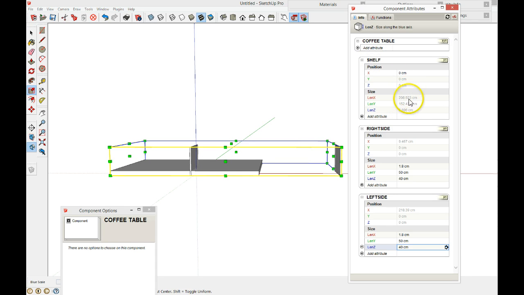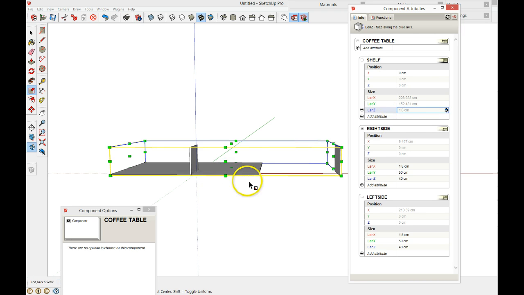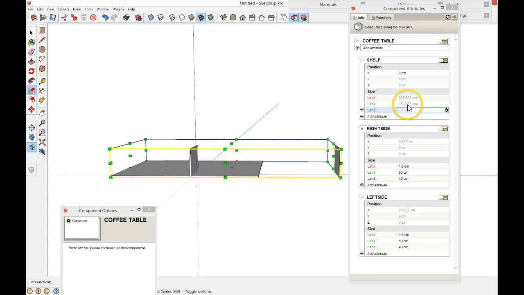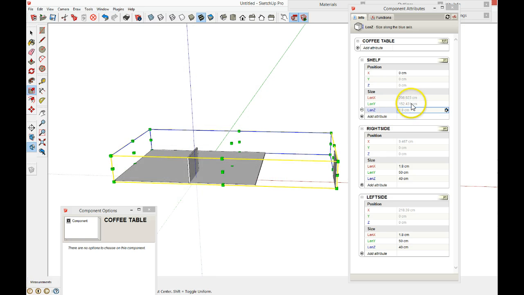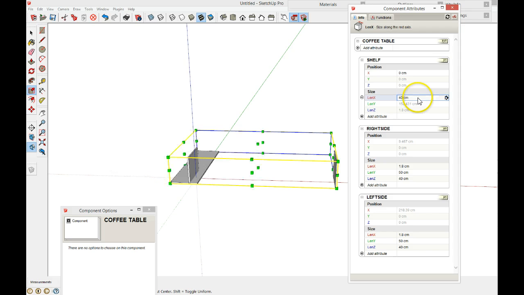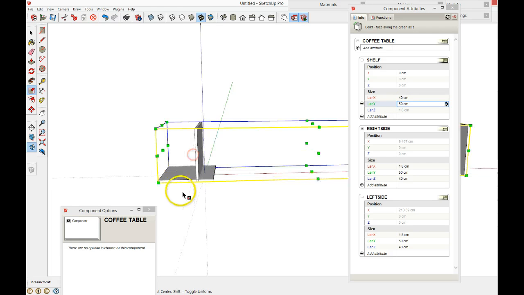There's the shelf. The thickness, we want it to be 18, at 1.8 in that direction. Now it's gone down to 18, and we want it to be 400, or 40, in that direction, and we want it to be 50 in that direction. See the way it's all gone into size now.